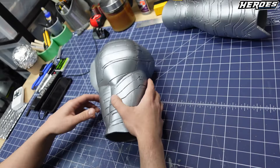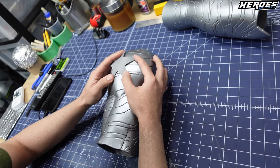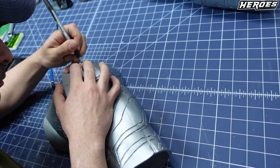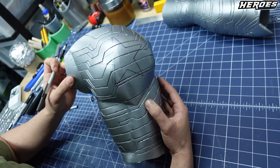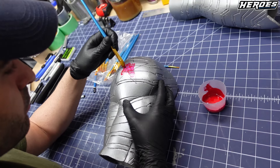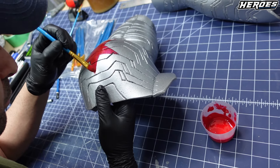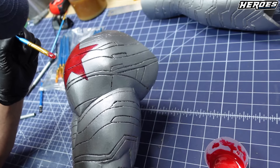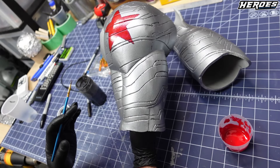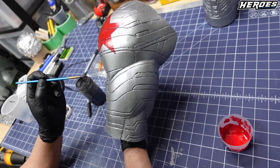The arm parts are all painted — looks really good. So now what we're going to do is add the star to the shoulder. I just cut out a template of a star and I'm going to place it here on the delt shoulder, just kind of center it. So I just outlined the star and I'm actually going to hand paint it — it's going to take a couple of coats. For all these detail lines, you could do a wash; you can check out any of my other videos. I'm actually going to take a gunmetal paint with a fine brush and go through all the detail lines by hand.